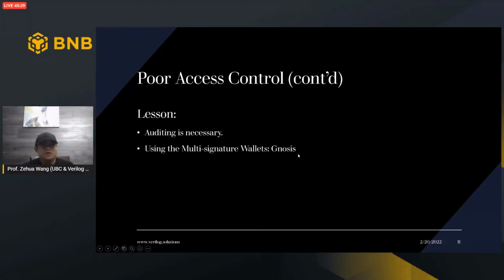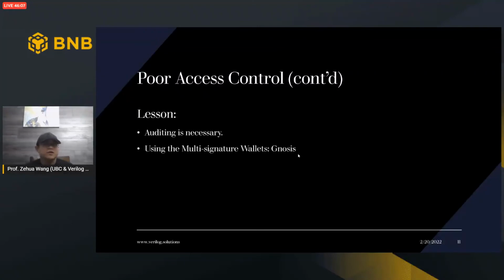Another way is using a multi-signature wallet, like Gnosis. If the owner is just one person's private wallet, an individual's wallet, then it is still very vulnerable. Maybe this wallet is just lost. We cannot just say this person executes those transactions purposely, but sometimes if the wallet is lost and someone gets it, and the wallet has no password, it can be used maliciously. We can use a multi-signature wallet.